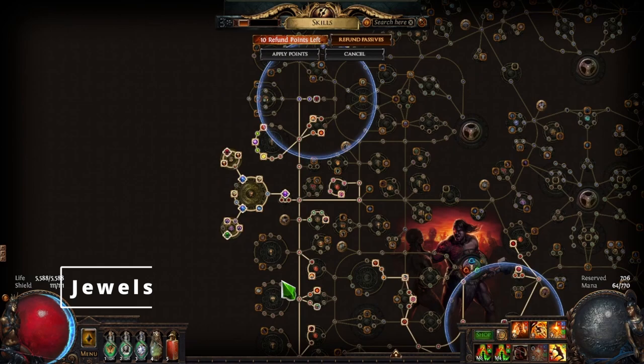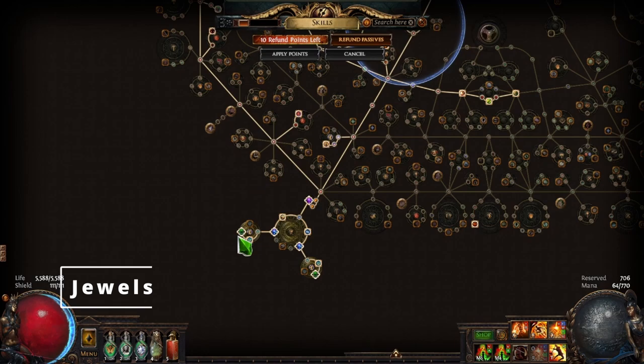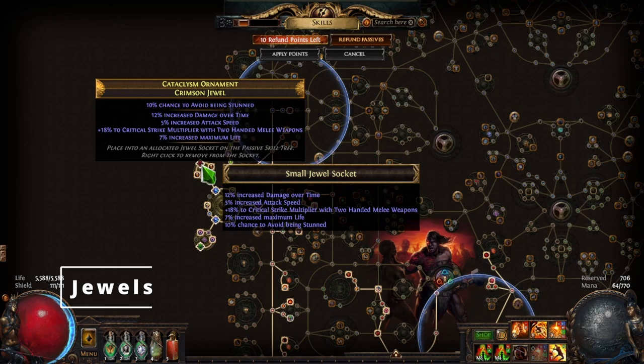Now we have two sets of clusters, okay, so meaning we're gonna have four jewels in our four mediums. Now, when it comes to your jewels and your medium clusters, the first thing that you're going to want to look for is 18% to critical strike multiplier with two-handed melee weapons. That's going to be our biggest crit multi that we can get. Now, we can also get global crit multi or crit multi with melee skills. You want to try to go with around 5% attack speed on the jewels if you can't get crit multi. Basically, get whatever crit multi you can for the build, life, and attack speed.